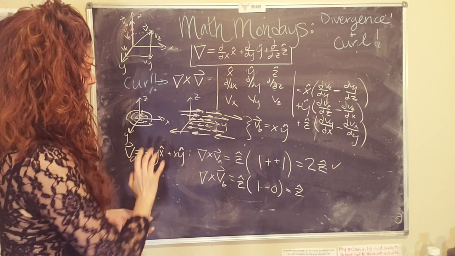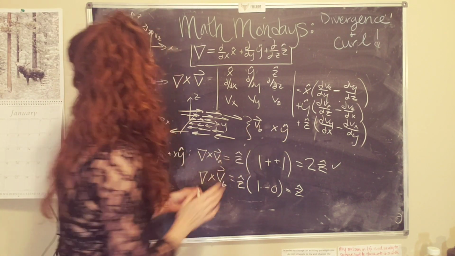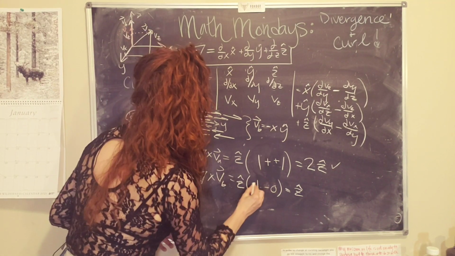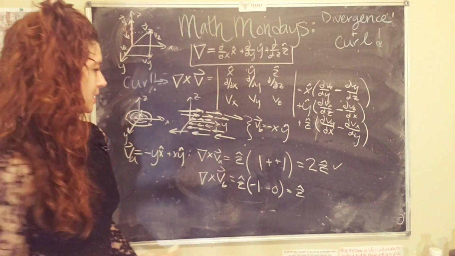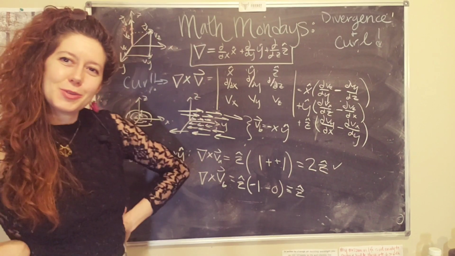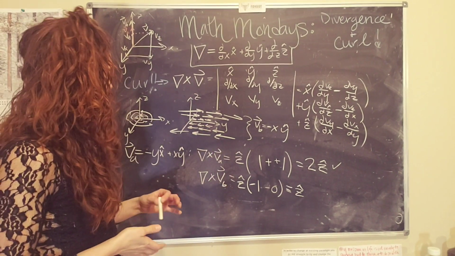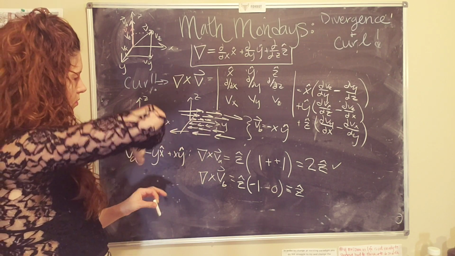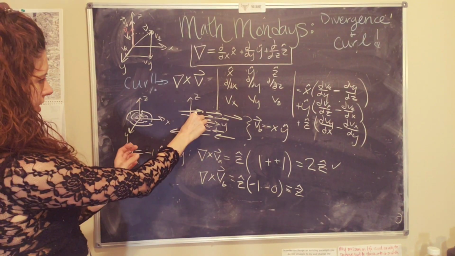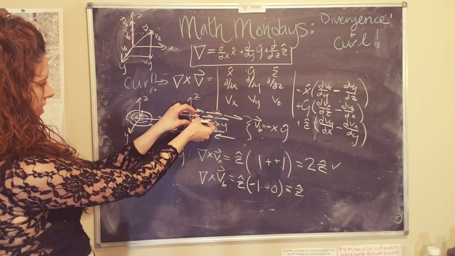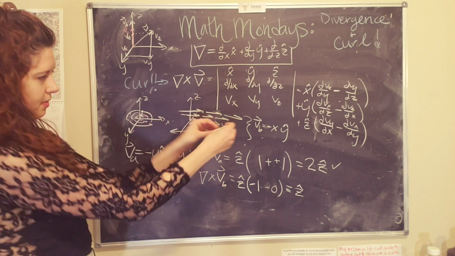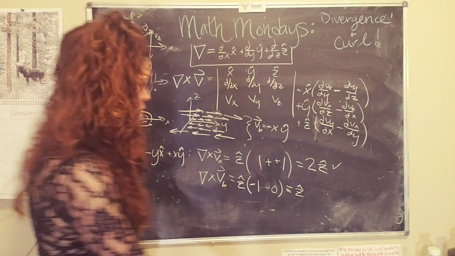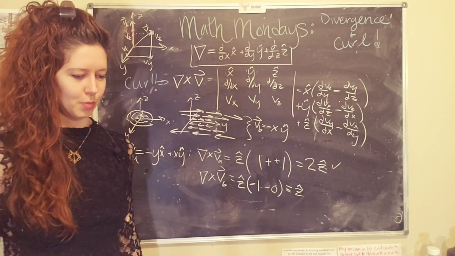Oh, mine would be negative, wouldn't it? I drew mine opposite to the book, so we're just going to have a little negative sign. Classic, I do that all the time. So in this case, you could think about placing a stick here, and you would rotate this way. And so then you would go, it's in the negative z direction.